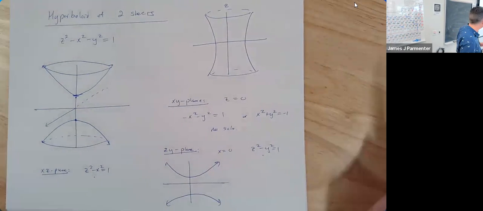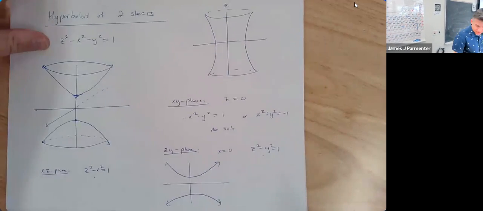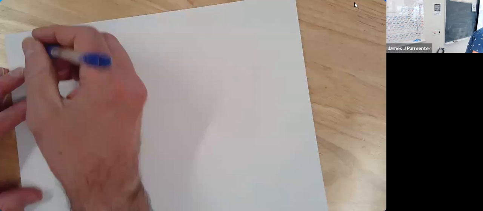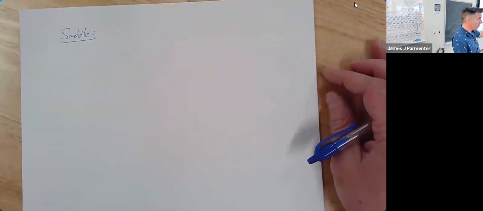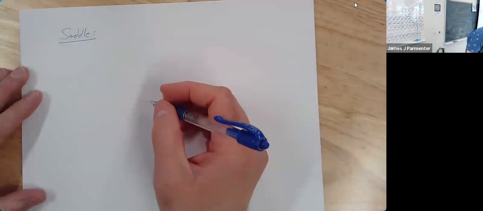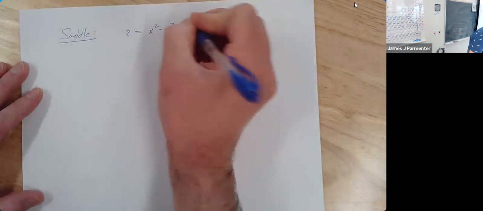Okay, last one is my favorite one. Well, they're all my favorites. Yeah, the last one is a saddle. So the last quadric surface is a saddle. So called because it looks like a saddle, right? If you've ever seen a saddle on a horse, or the saddle when you're out hiking, when you hike up to the top and instead of going over the hill, you can go up either direction. That's also a saddle in the same sort of way. So saddle, typical equation, z equal to x squared minus y squared.